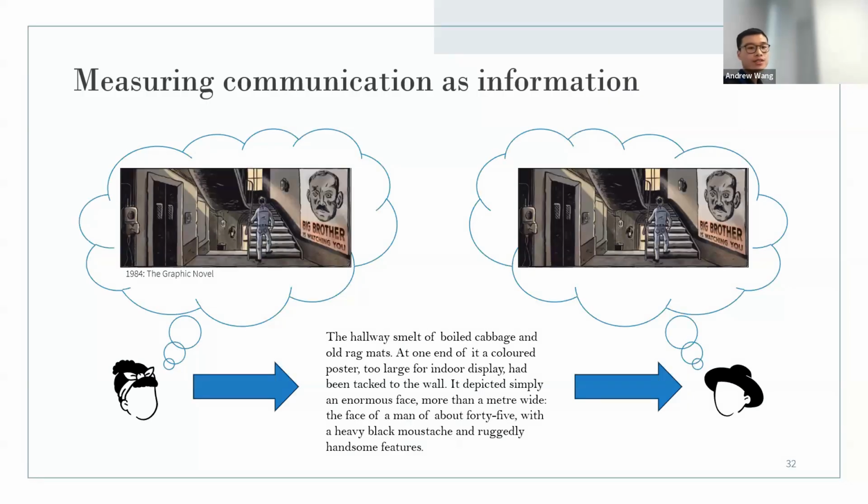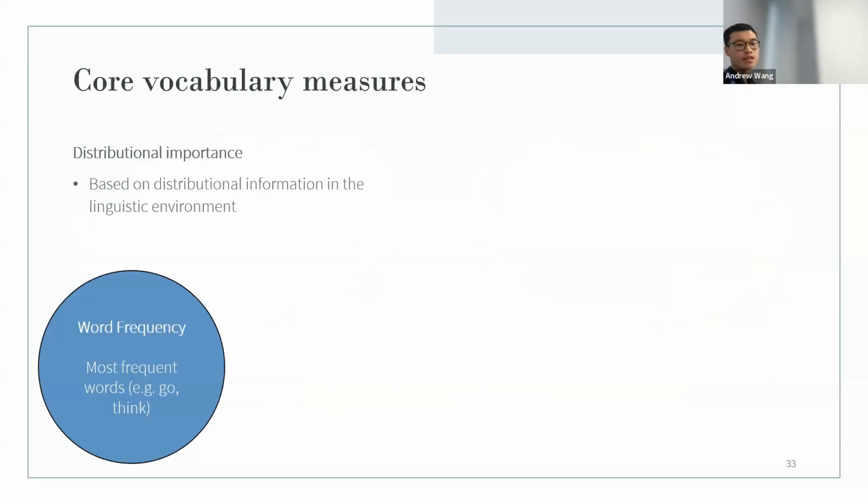And when it comes to text, well, text also aims to convey a certain idea or message from a speaker to a listener. And some words are probably going to provide more information about the underlying ideas and the underlying content of that text compared to others, which are less useful. So the question now of what words are most useful for communication becomes what kind of words provide the most information in texts. So we can come back to our core vocabulary measures again.